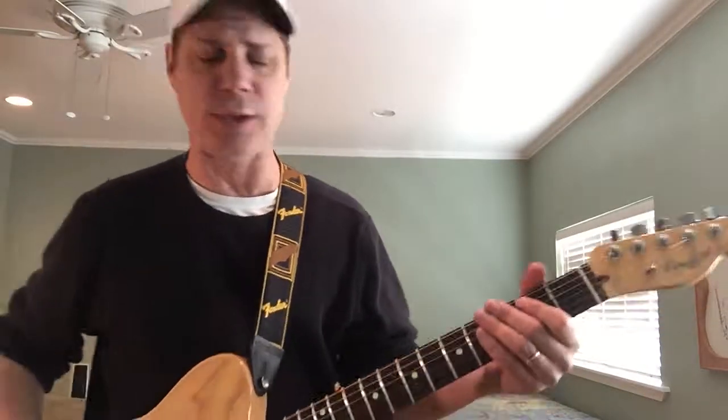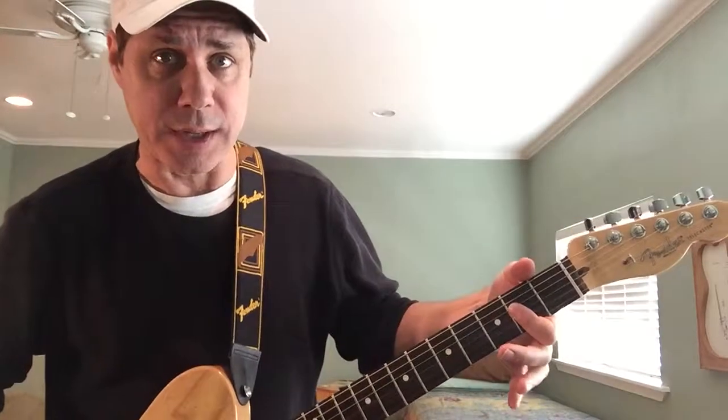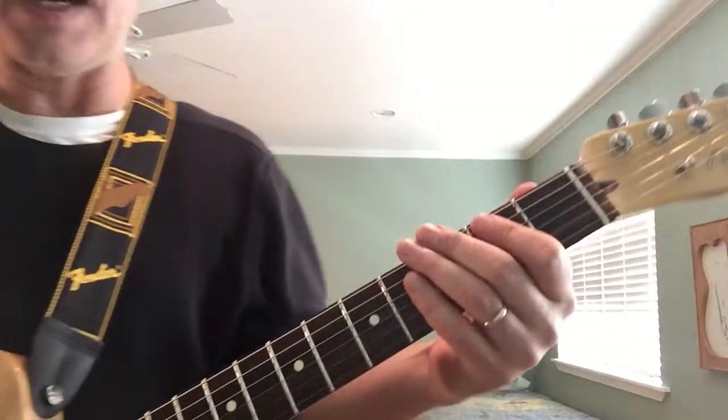Okay, let's get started. We're going to do the first of the two licks we'll be covering today. I'm going to go ahead and play it in isolation now so you can get a little bit better listen to it. We are in A today, so I'm going to move up for the hot fretboard action. Let's knock this bad boy out.